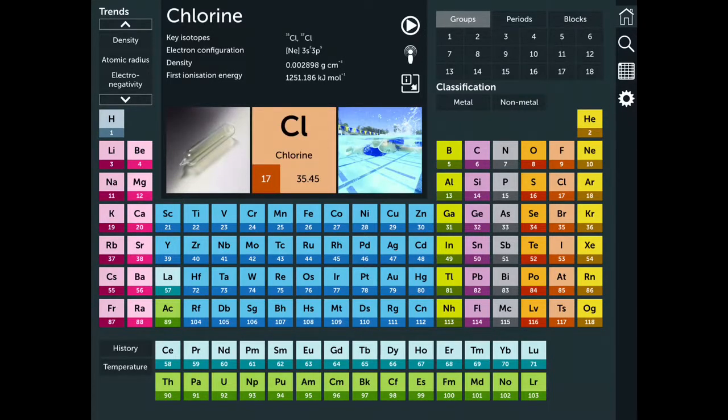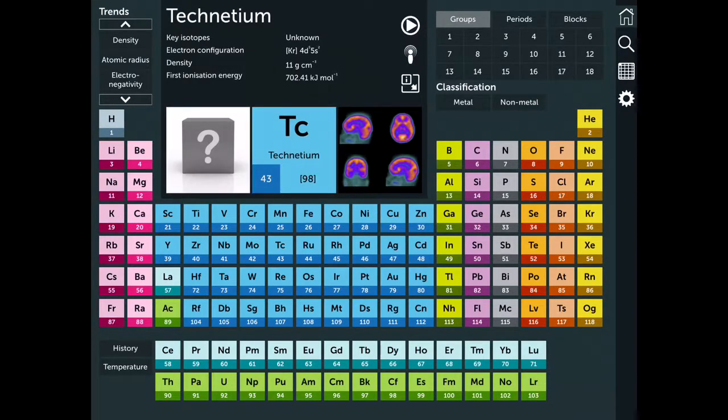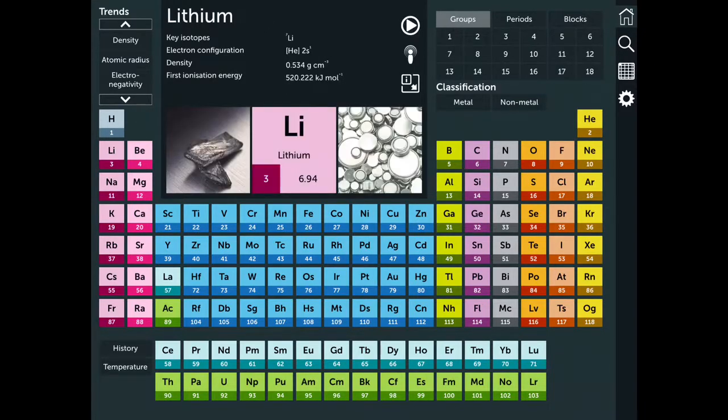Chlorine over here has a pool to show the chlorine that's used to kill bacteria. And it's just a really cool way to showcase all the different elements, and a very colorful visual way to do it.